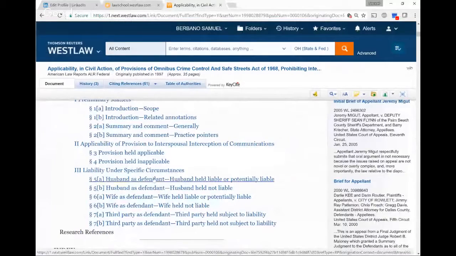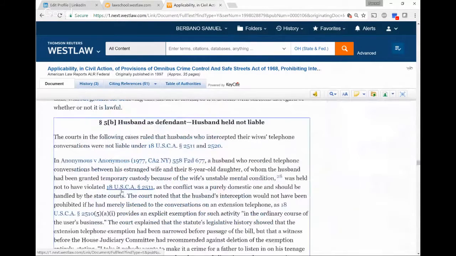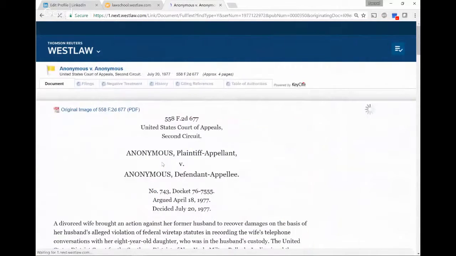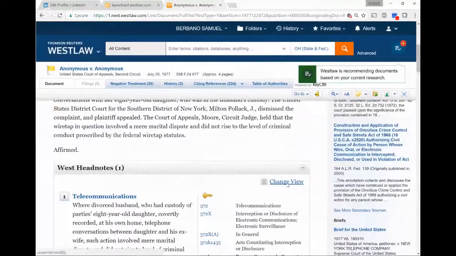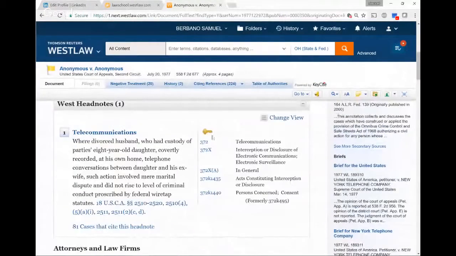And in this one, potentially very useful because you will be looking for cases that benefit your client, but then the other party will probably come up with cases on the other side. And again, if you find stuff in one jurisdiction and you want to take it into the other one, hit change view, make sure your West headnotes are on 2 columns.